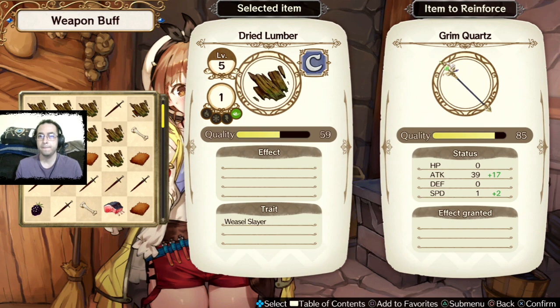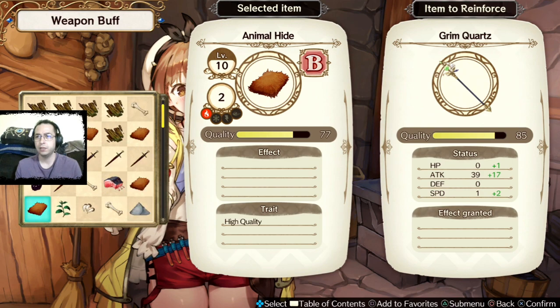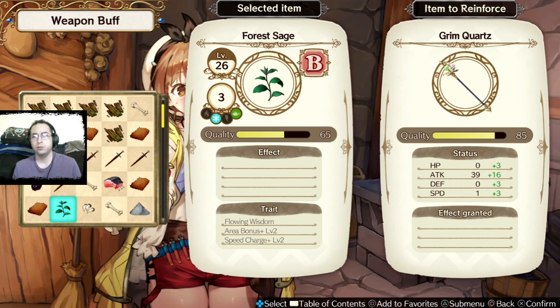Phantom Slayer, Whistle, Primordial Powder, Puny Slayer, Shark Slayer, quality level 1, Frostbite Cure for speed, Strong Blessing, few bonus, Blind, Curse Strength, Destructive quality, Blind Cure, Steward's Blessing, Scorpion, area bonus, finest quality, flowing wisdom, area bonus level 2, speed charge level 2. Ooh, this is winning. Forest Sage.